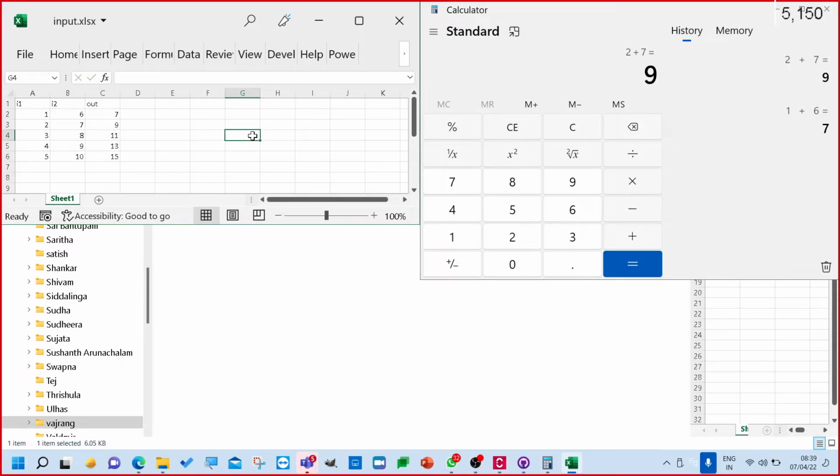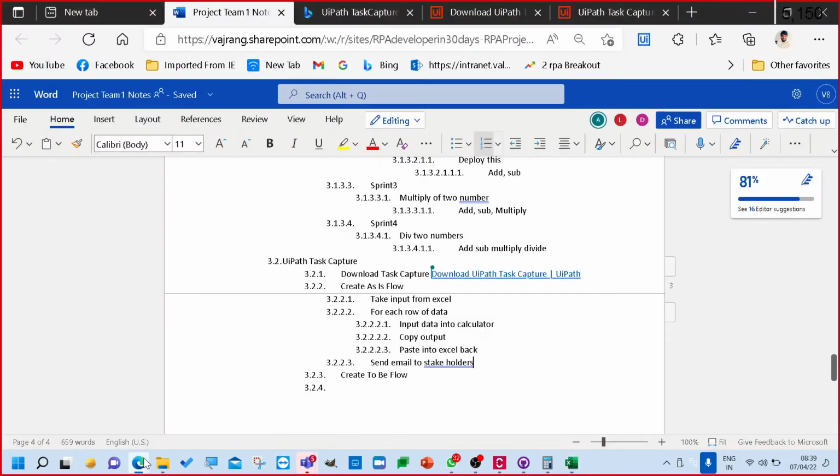Okay, now just observe what exactly happened over here. This is a repetitive process because I need to take each and every item, get some output and place it back, and this is manual work. So the things that helped me identify that this process can be automated: the process is repetitive.